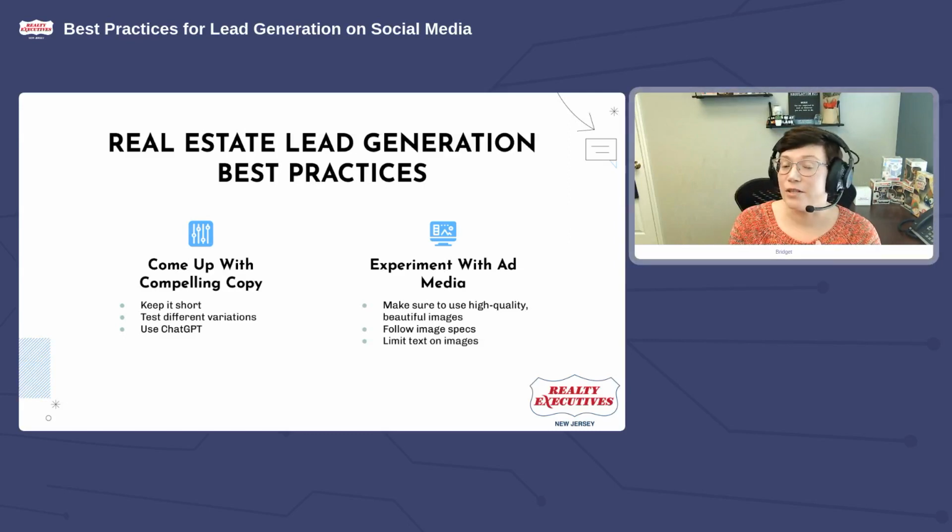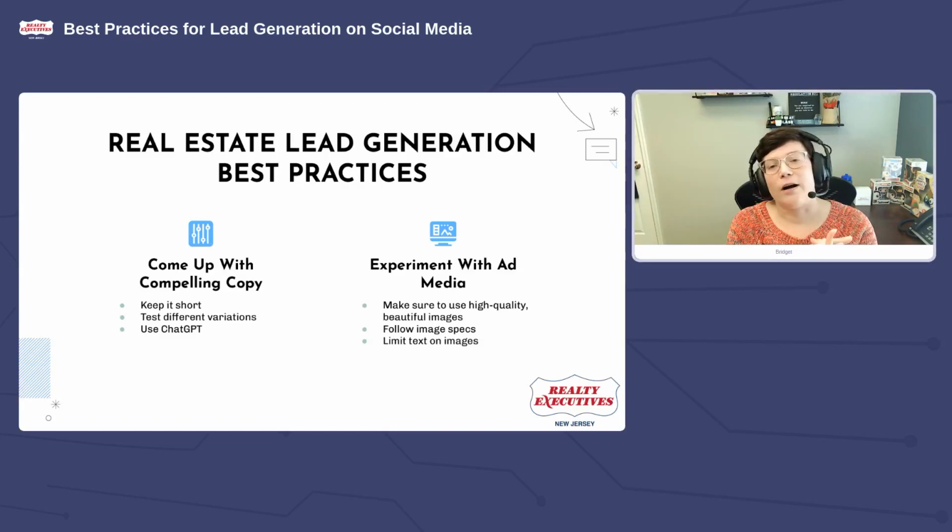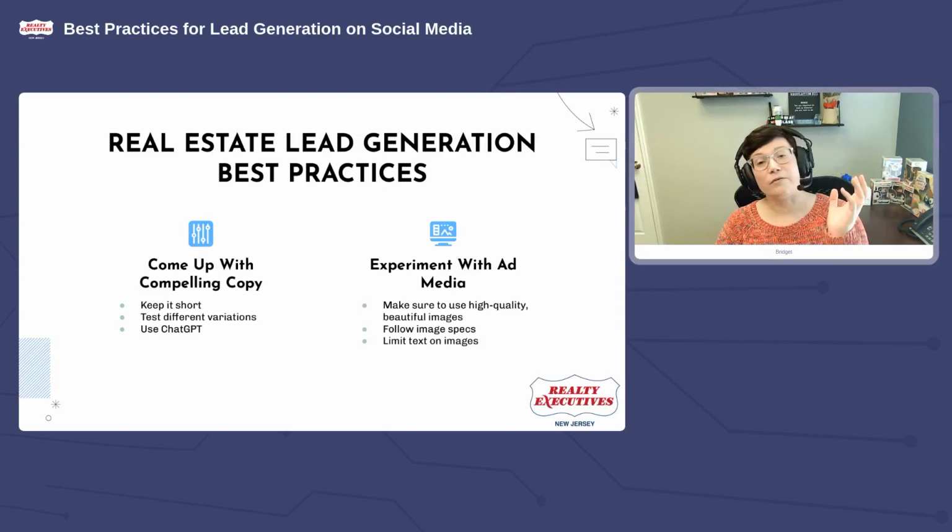text on images, not in your captions and things, but it'll tell you how much you can put in your captions and whatnot there. But if you have any text on your images, Facebook may penalize you at a higher cost because you have too much text on your images, or it may even just reject your ad in general, saying there's too much text on your image, you can't use it. So word to the wise, don't put text on your images and save it for the body, save it for the copy, save it for the caption, save it for the headline, save your text for where it needs to go, and just use your images and your videos as images and videos.